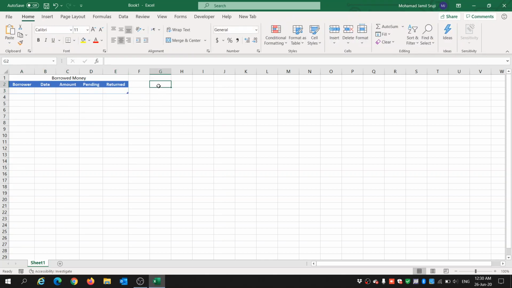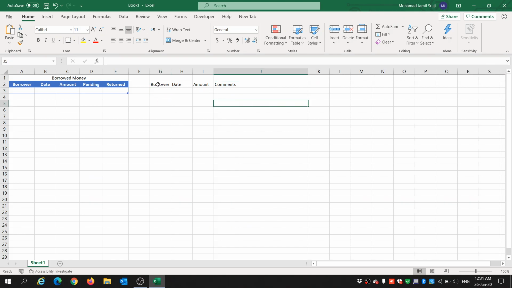At the same time, I'm going to create another table with the borrower, date, amount, and comments, if there are any comments to be mentioned in this table.